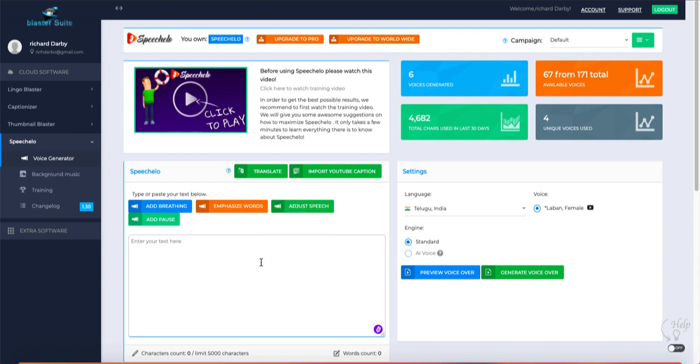Another thing it does is it allows you to grab a YouTube link. It'll then take the audio file from that YouTube video and transform it into text, and then you can change that to a different language and re-upload it to that video. So I can see some uses for that. It's not something that I would particularly need to do, but I guess in your business, if you want to produce the same video in multiple different languages, that could be something good for you.